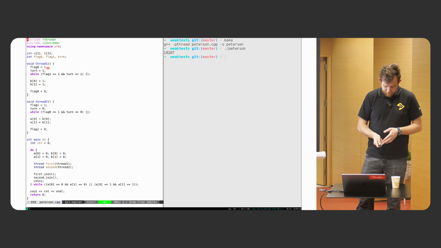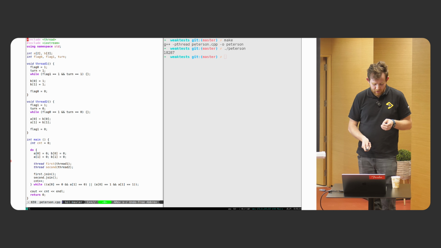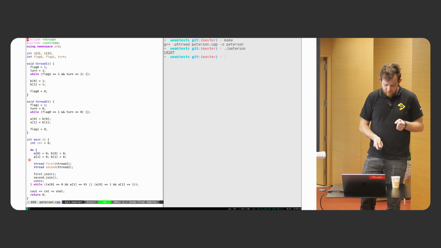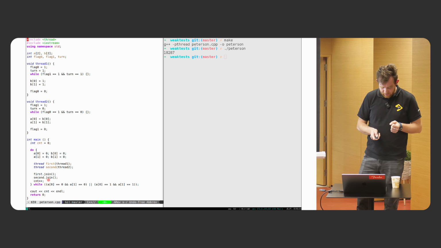Here we have the main procedure. What it does is first initialize some locations, then spawn the thread 1 and thread 2 functions, then wait until they are finished, and then we increase the counter. So let's take a closer look at what is going on there.